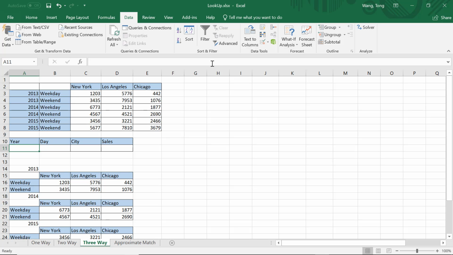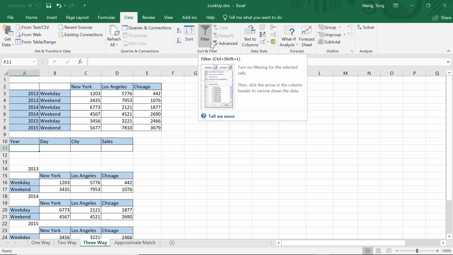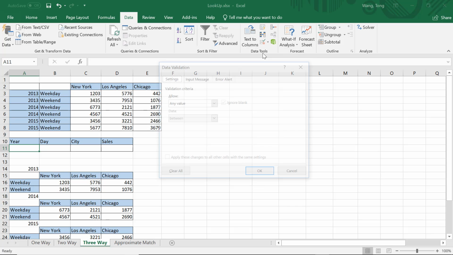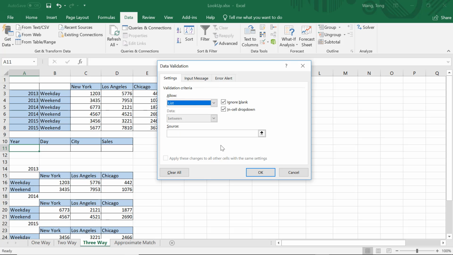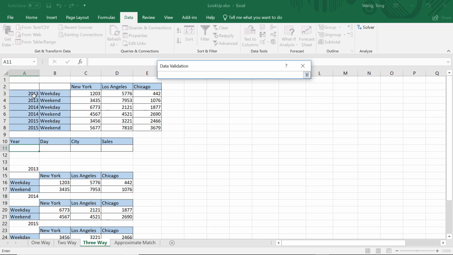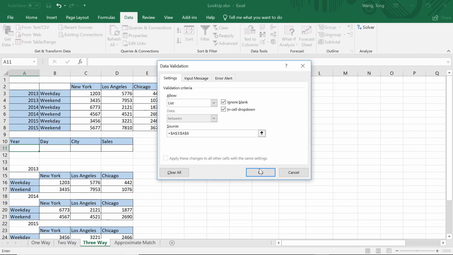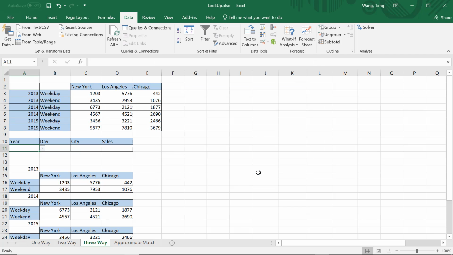So I'm going to do data validation here. One thing you notice here is that the data validation will not eliminate repeated records.